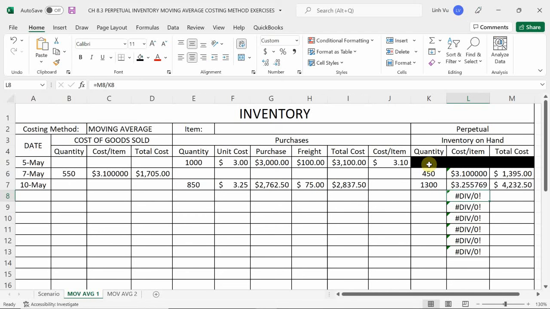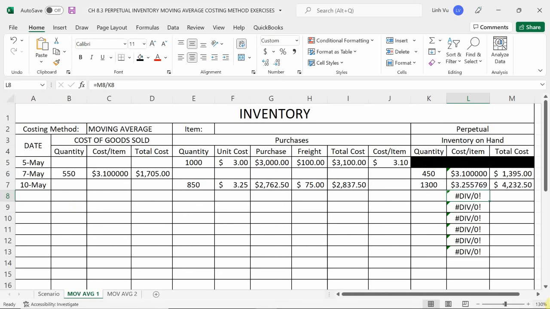Now, this is what I mean by constantly calculating every time we make a purchase, every time we make a sale. And this is where we actually are going to see how my average cost per item is either increasing or decreasing due to whatever the situation is, whether I'm purchasing and increasing my inventory or whether I'm decreasing and selling my inventory, okay? And this is a reference point too, so you can see the trend and what's going on, right?